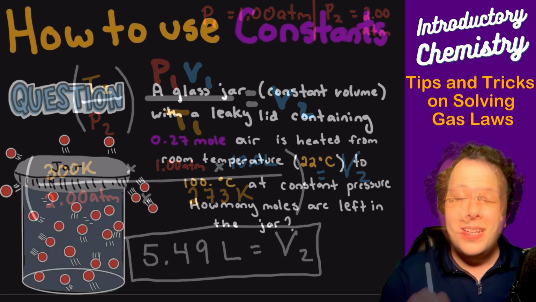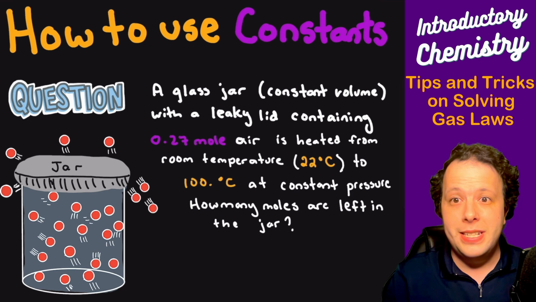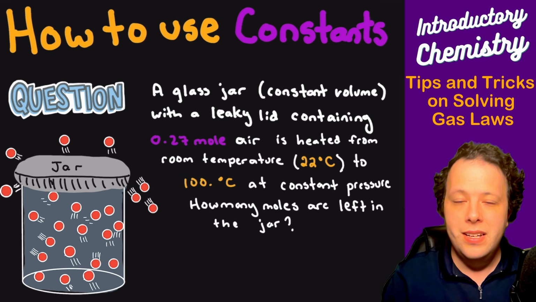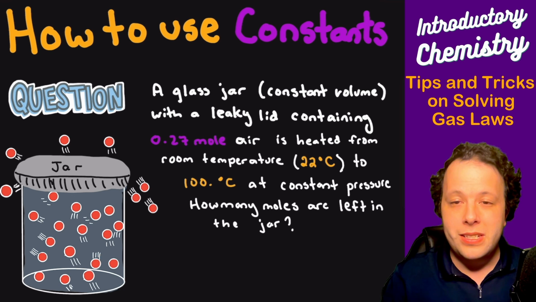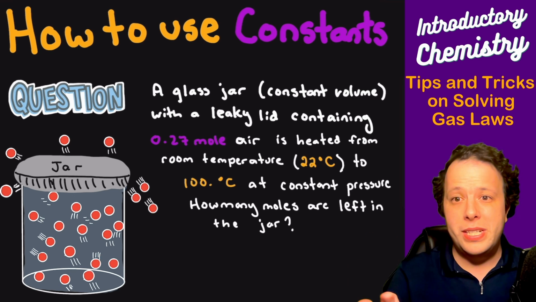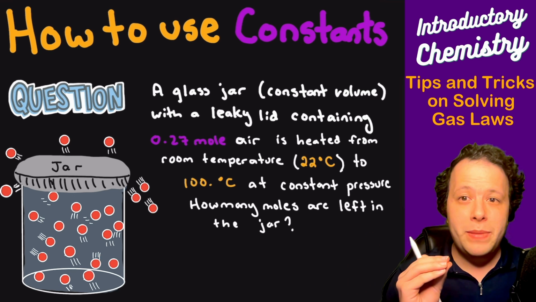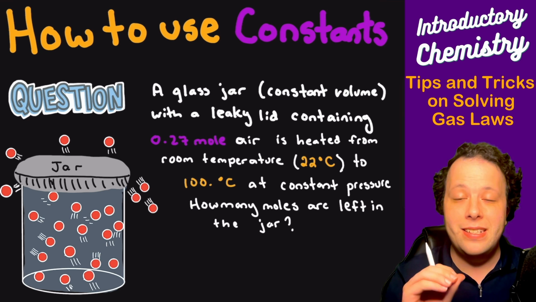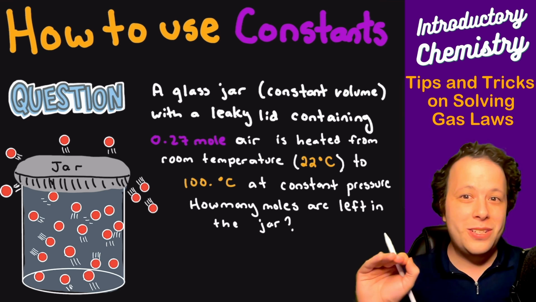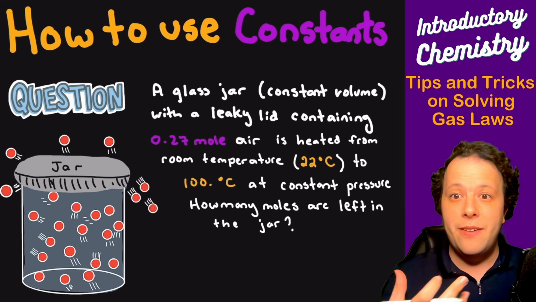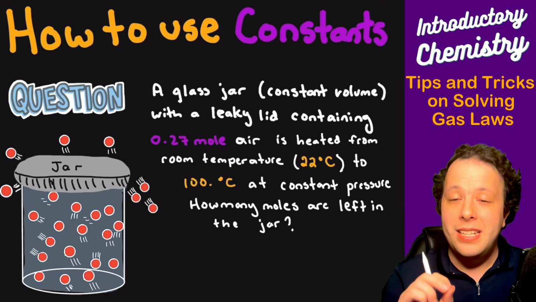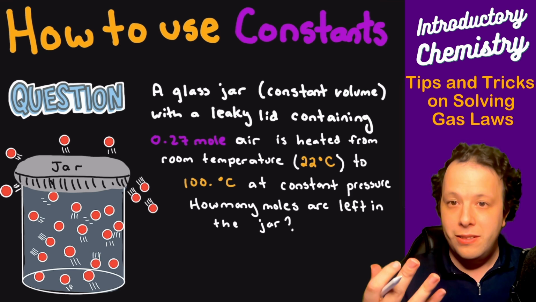Let's take a look at another. Now, the next important skill for how to solve these gas law or any math problem is how to understand the concept of a constant. So in these formulas, you can see that you have pressures and volumes and temperatures and moles. They're on both sides of the equation. Now, when something is held constant, meaning that it's not changing, so let's say it's 1 atmosphere on the left and it's still 1 atmosphere on the right, well, that value never changed. So therefore, it can be canceled out. So let's show an example of where that is the case.